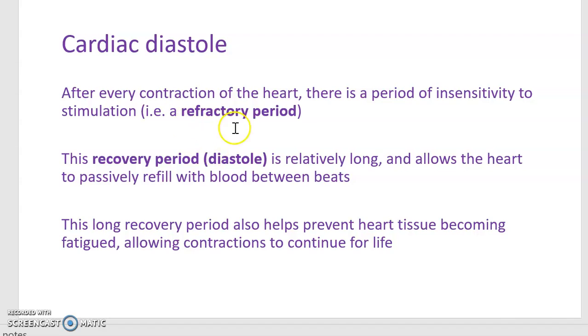Now there's something called a refractory period that you don't need to know much about, but it basically means that even if the heart is excited by electricity, it won't beat. So it undergoes a period where it says, right, I'm shutting off from the world, and then it comes out of that refractory period, and then it can be excited again. Now there's a long refractory period in cardiac muscle compared to skeletal muscle, which means it's forced recovery, and that's the reason why the heart can carry on beating for a long time and it doesn't become fatigued.